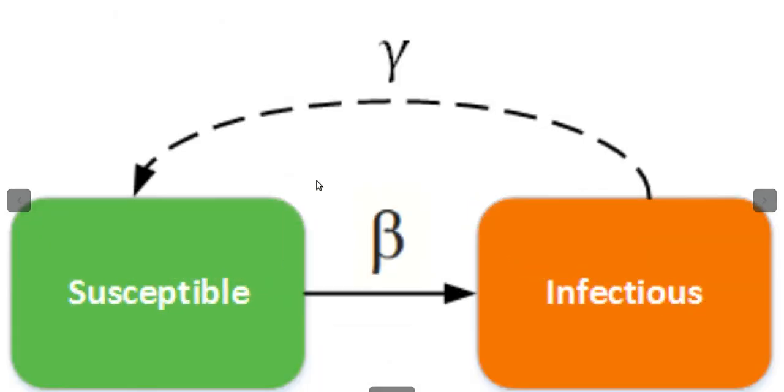So basically the equation corresponding to the SIR model, I will explain that later. First of all, this is the main dynamics of the SIS model. The susceptible people move to the infectious compartment with a rate beta, that is the infectious rate, as well as the infectious people move back to the susceptible compartment with a rate gamma. So these are the two rates associated with the SIS disease model, and we are going to model this.